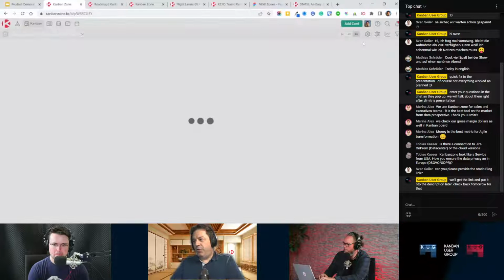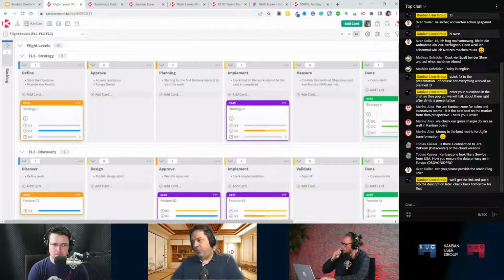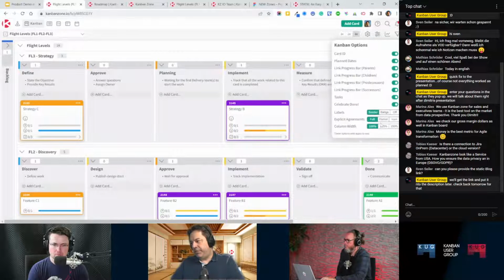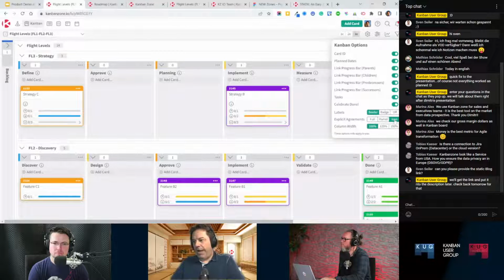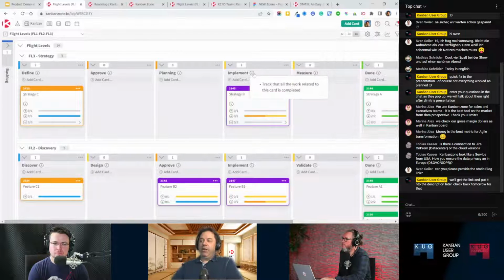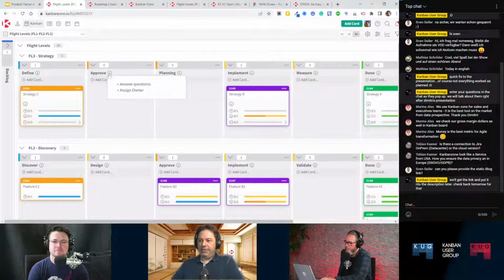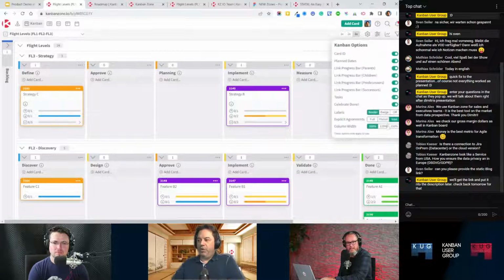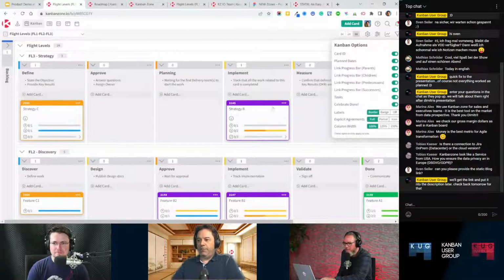But the idea is that once you're on a board and you have these, you can see them. You have your preferences of whether you want to see them as partial or icons, right? We want them to be always visible, but the user can choose how to visualize them. This is very important to us. It's so easy and handy.